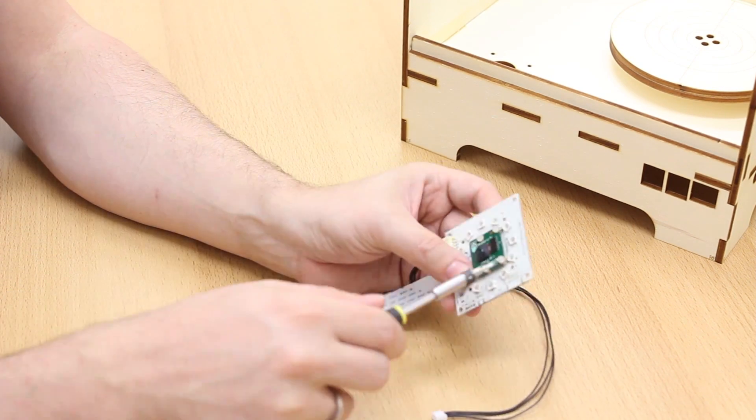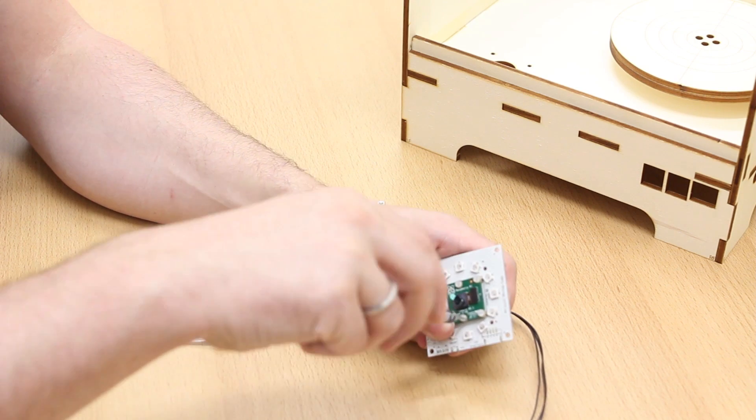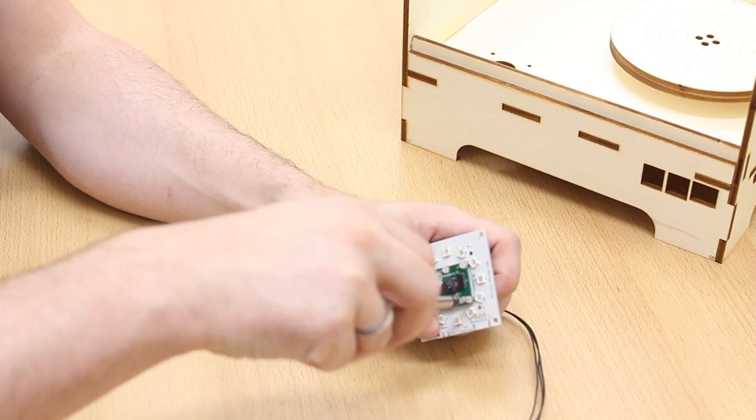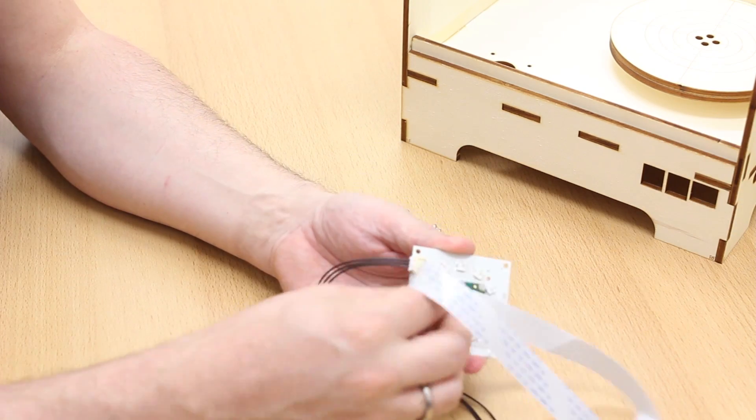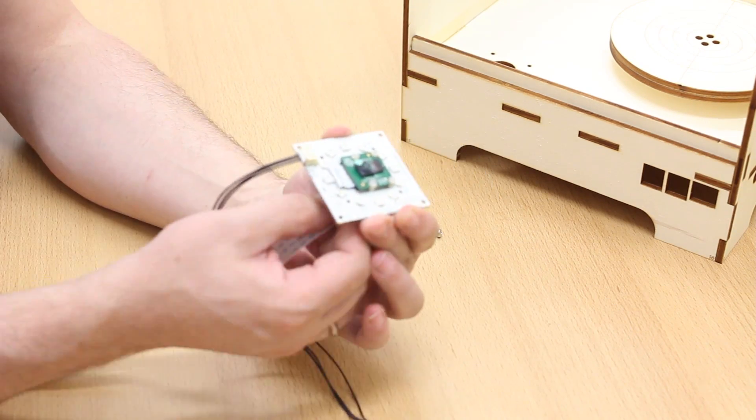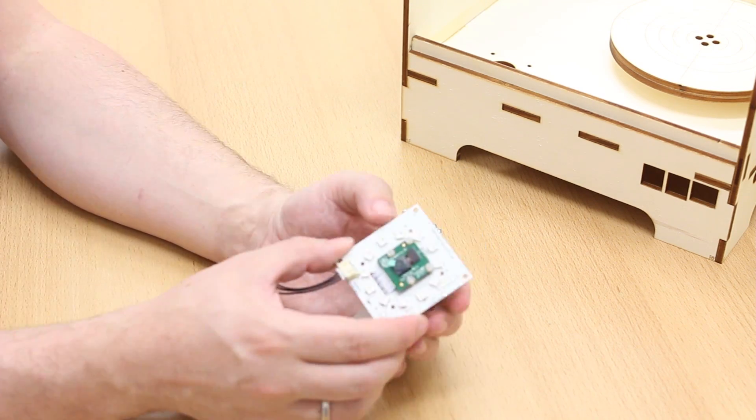You can see there are two cables. One has the red and the black wire, this is for power. And the ribbon cable is the data cable. And you have to put it through the PCB.